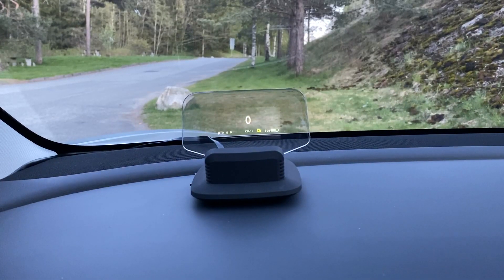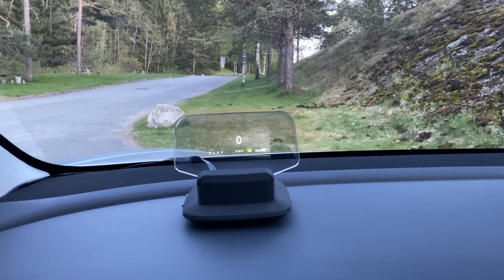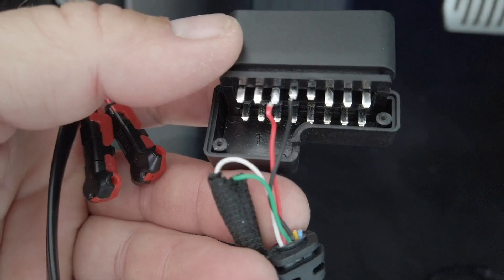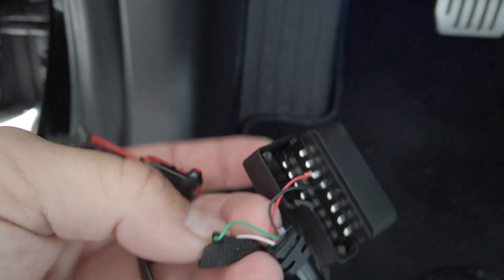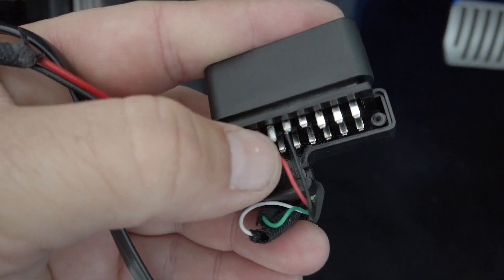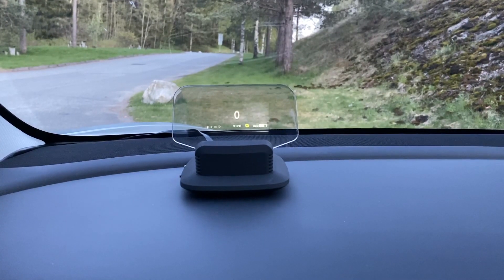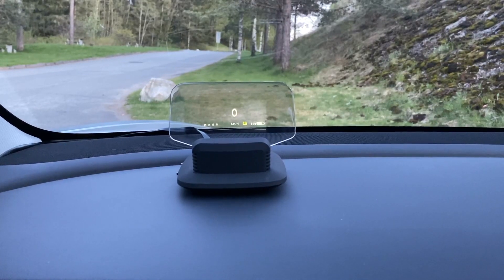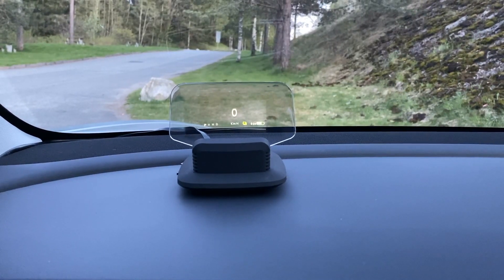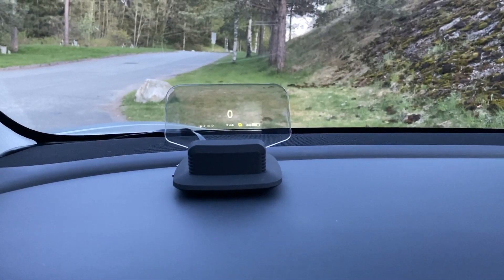If you don't have the newest car, you have three options. One of them is not as good as the others, but here they are. The first thing you've got to do is disconnect the OBD2 part — there are two small screws and you just screw them out. When you get in there, you can solder off the wire or just cut it off. You've got a red one and a black one — that's the 12 volt. Take another piece of red and black wire and extend it. You either solder them together or use some quick clamps to connect them. In the other end you need to have two terminals, which you put on the 12-volt and on the ground. Where you find the 12 volt and where you find the ground is up to you.